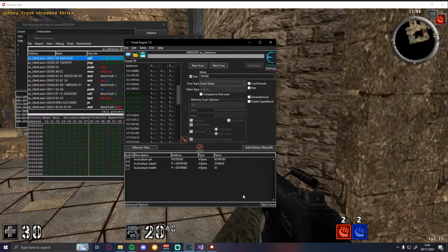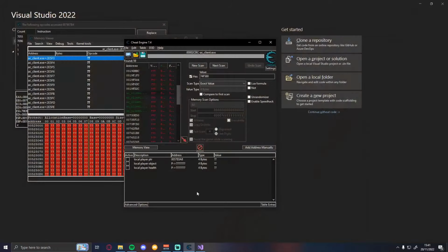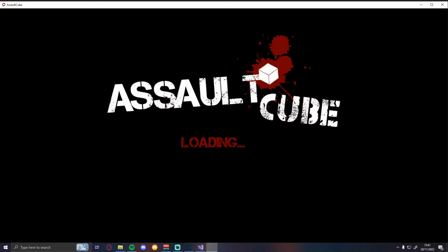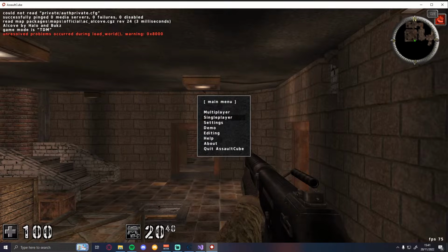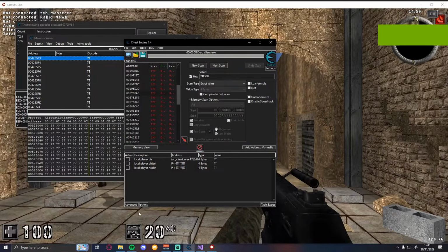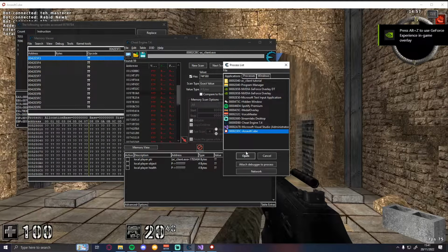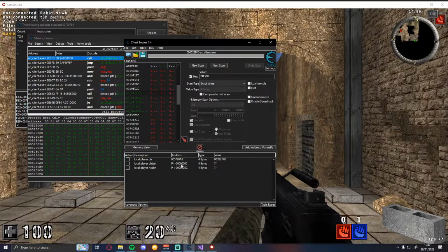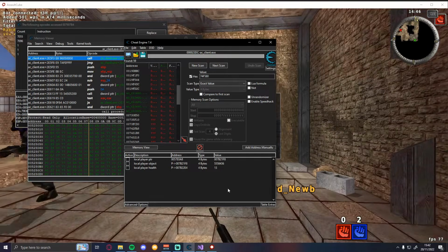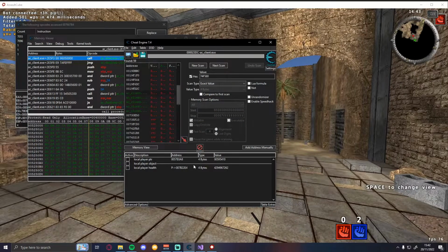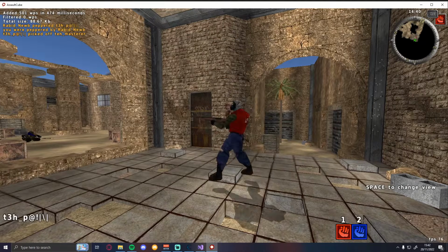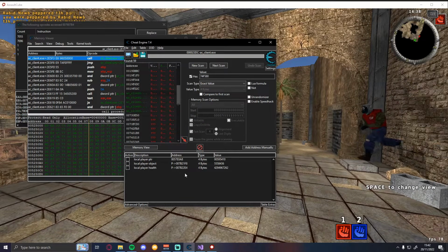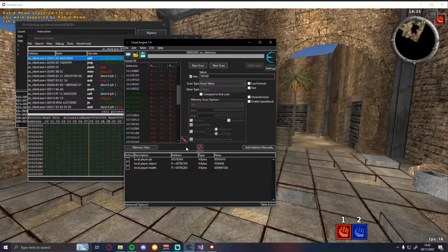So I just had to get all the offsets again. So if we restart the game, open it again, and then reattach Cheat Engine to the process. And now you can see all of these have come back again. It just takes a moment until you get hit for it to actually register and put these back to what they were before. So now we have all the values we need, we can start coding.